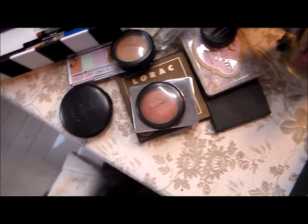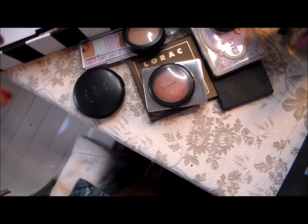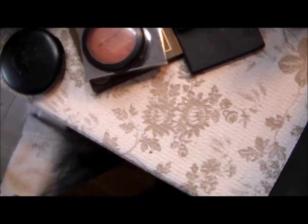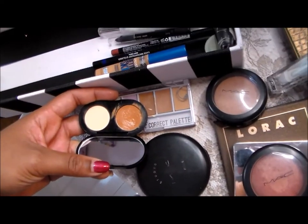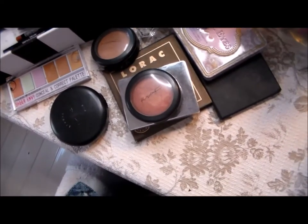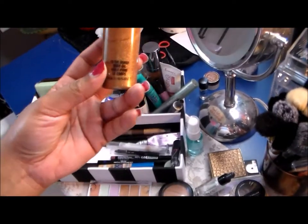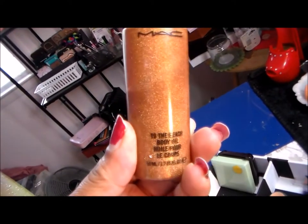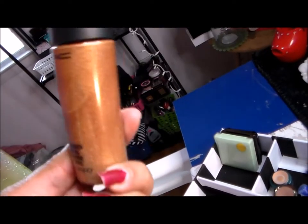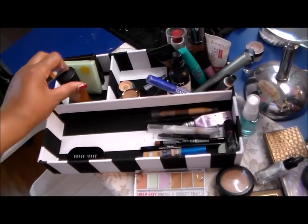Here's the Bobbi Brown concealer — I use this over the top of my brows once they're done, and I go over the underpart of my brows with the Hard Candy one because it's a little bit lighter. This is a limited-edition product from MAC — it came out a few years ago. It's their To the Beach body oil; it's a gold shimmer and I'm going to mix it into my lotion when I'm getting ready so I'm bronzy and shimmery all over. The downside is it gets all over your hands.